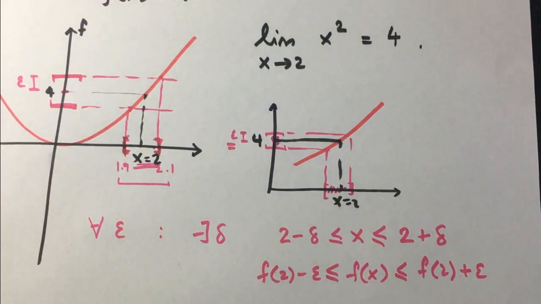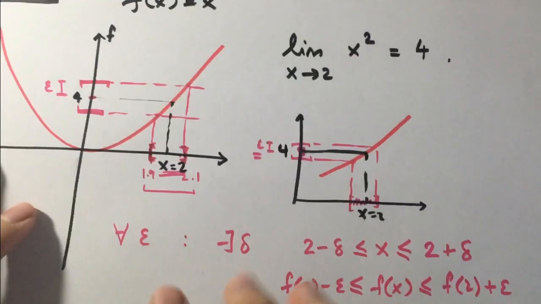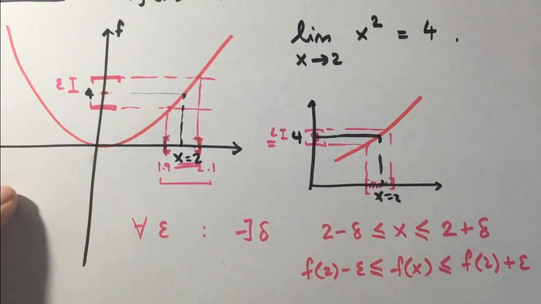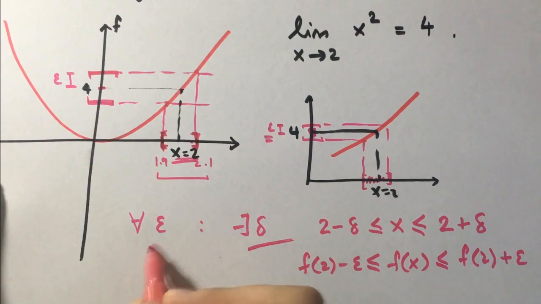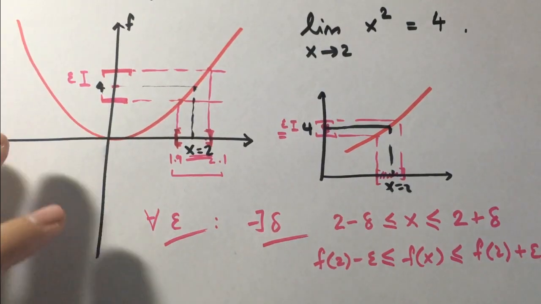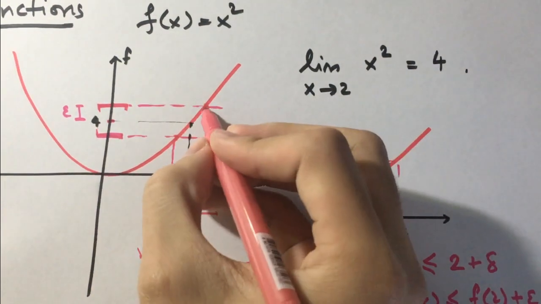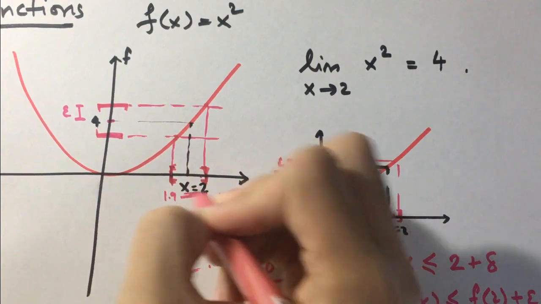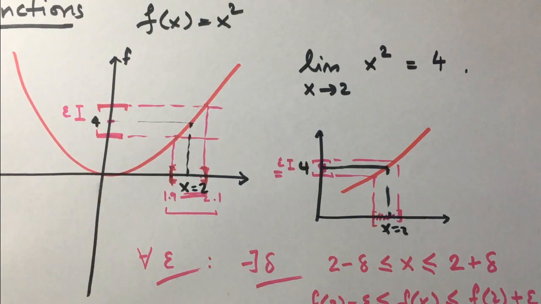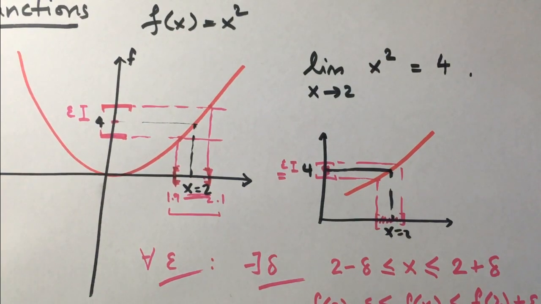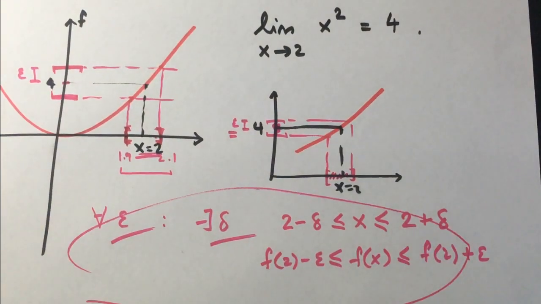And this is a more rigorous definition of a limit. Obviously, I've written it out a little bit messy here, but this is what we call the delta epsilon definition of a limit, because of the delta and epsilon there. It takes an idea that you sort of already know, that as a number gets closer and closer to x equals 2, the value of the function gets closer and closer to 4. That's an intuitive definition, but how can we write that out as a rigorous definition? The answer is delta epsilon proofs.